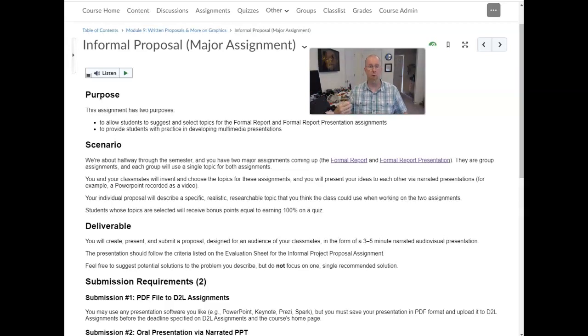So when you give your informal proposal, you are saying, hey classmates, I have an idea for a project. We ought to work on blank topic for the formal report and formal report presentation assignments. So that's the idea behind this assignment, the informal proposal. You're pitching ideas to each other.